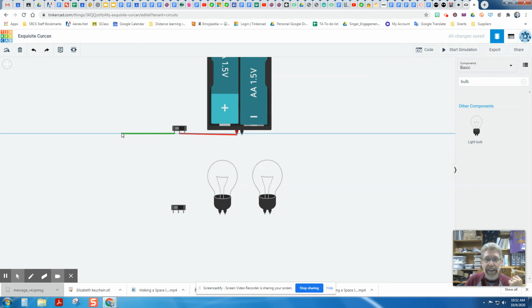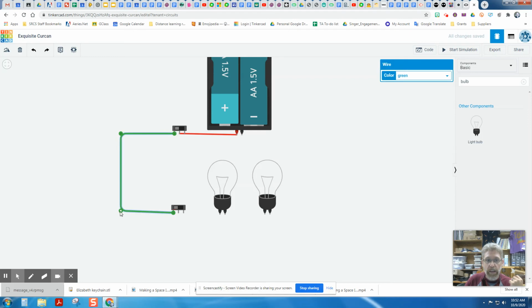I'm clicking and letting go, and then clicking here, and then going so it lines up as best as we can with the bottom of these leads. I'm going to click here and then come over to here to the first terminal and click in. I can adjust these now so it's a nice rectangle.